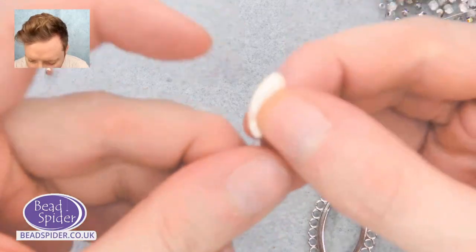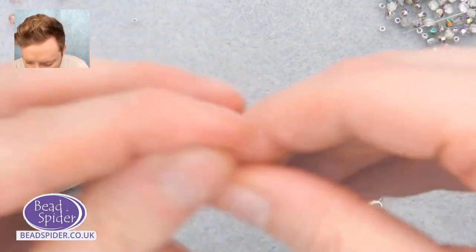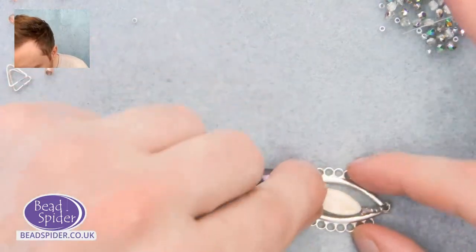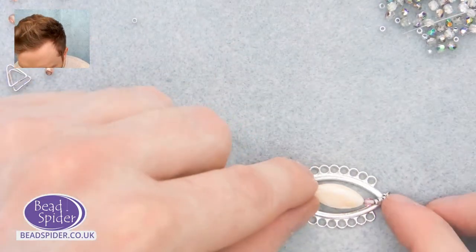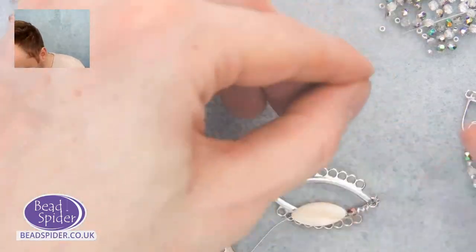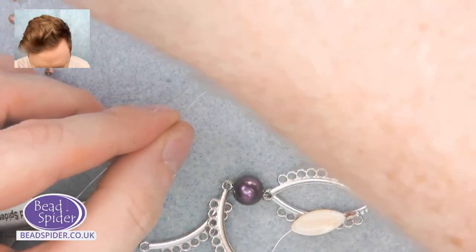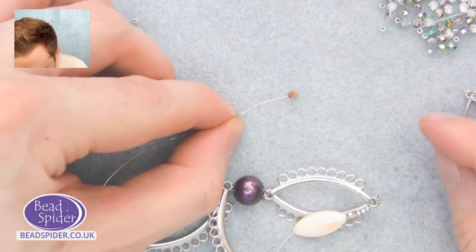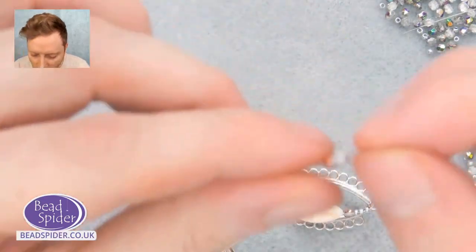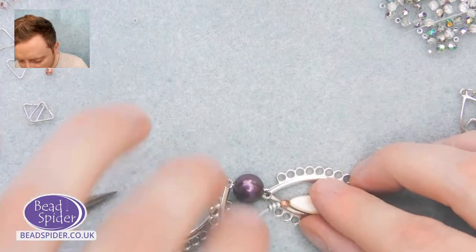Plus one of these little gorgeous shell beads that I used from the Saint-Tropez. Lucky I still had some of my Saint-Tropez beads floating around. Just sort of pop that there. And then do the matching opposite side. So we'll go another one of these here. Couple of seed beads. 1, 2, 3. Hopefully that's long enough. Yeah, there you go.